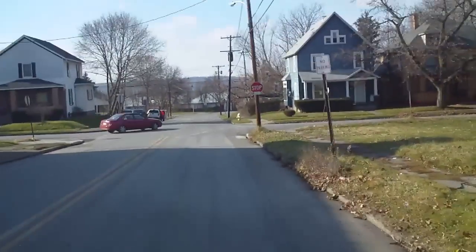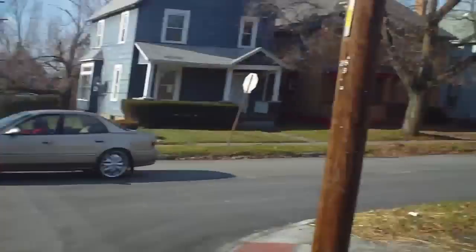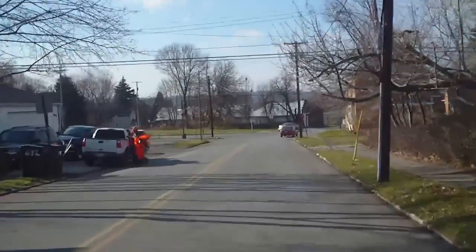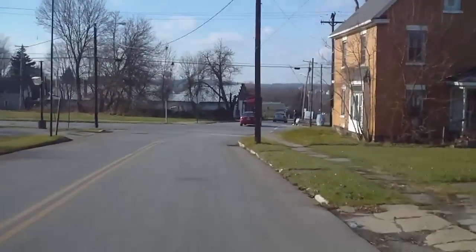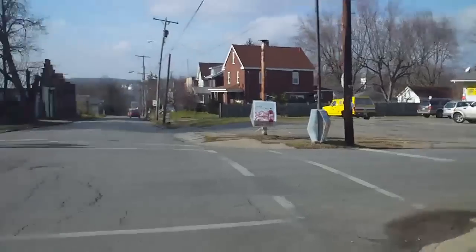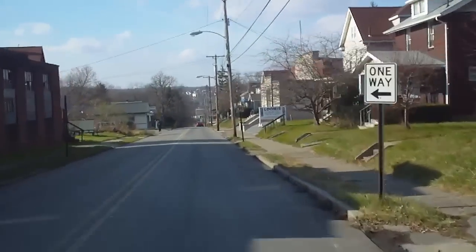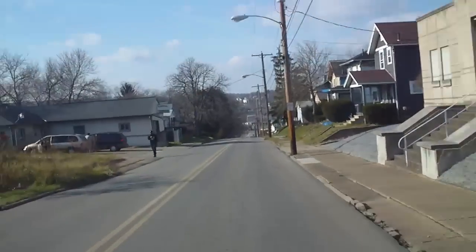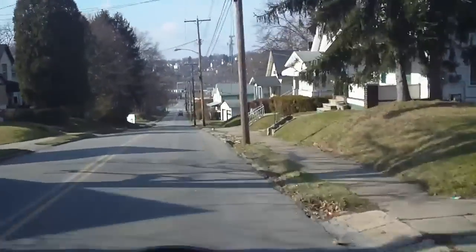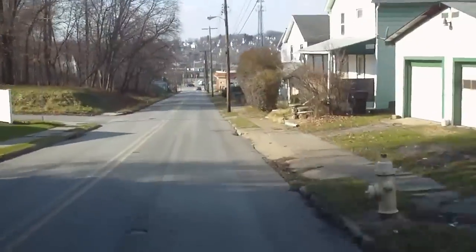This year I'm lucky enough to have heated grips. I'm part of the Pennsylvania Orange Army. The way I have my heated grips set up right now is I have a light hooked onto it to let me know whenever they're on. It's on the lower left-hand corner of my dash, which, I'll be honest with you, doesn't help much when I'm riding in the daytime, but it does show up quite a bit at night.